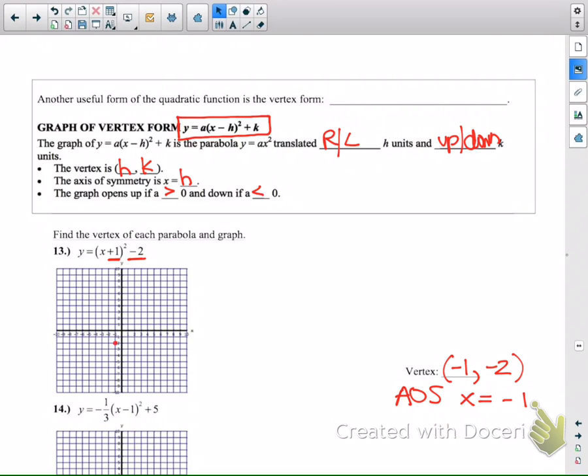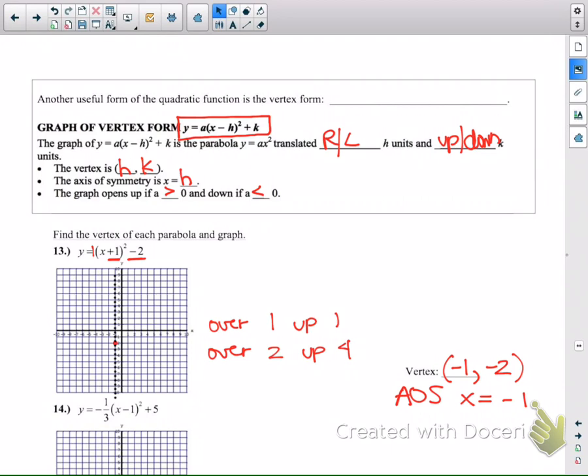So I start by graphing negative 1, negative 2. And I start by graphing my axis of symmetry. Just like we graphed the other ones, we start with those two things. And we're still going to use that pattern to graph our other points. Our pattern always starts as over 1, up 1, over 2, up 4. Someone tell me what is my A value in this formula? 1, because there is nothing in front of this parentheses, so you may only assume it's 1. If it's positive 1, does any part of that pattern change?